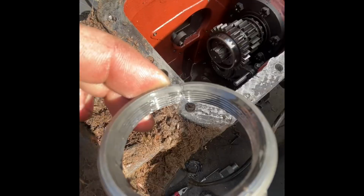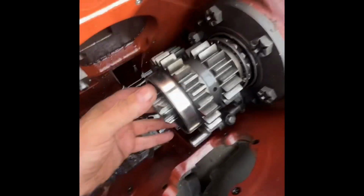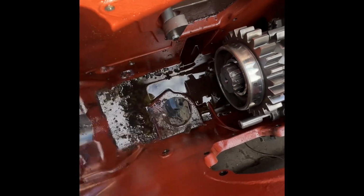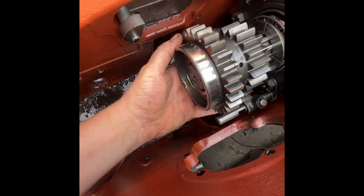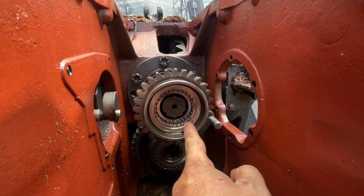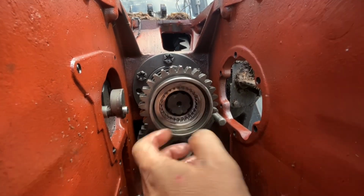So we'll screw it off now and get that double gear off. That's her off. Now we'll just slide out our double gear off the pinion. It's a special washer. Now I have a spacer that the needle roller bearing's running on. I can already see the front gone off the bearing. There's the remainder of it, and see all these needles just ready to fall out.